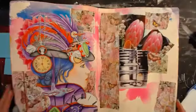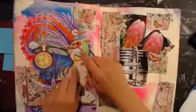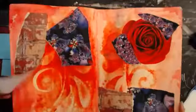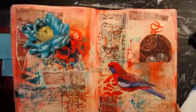Another steampunk. She's not done yet. Got a little bit more coloring to do on her. Again, I would recommend coloring everything before you glue them in, because once you start trying to color over lumps and bumps, it's going to affect the coloring. But these are just bits, still not even glued down. Just showing you how they look with different things.